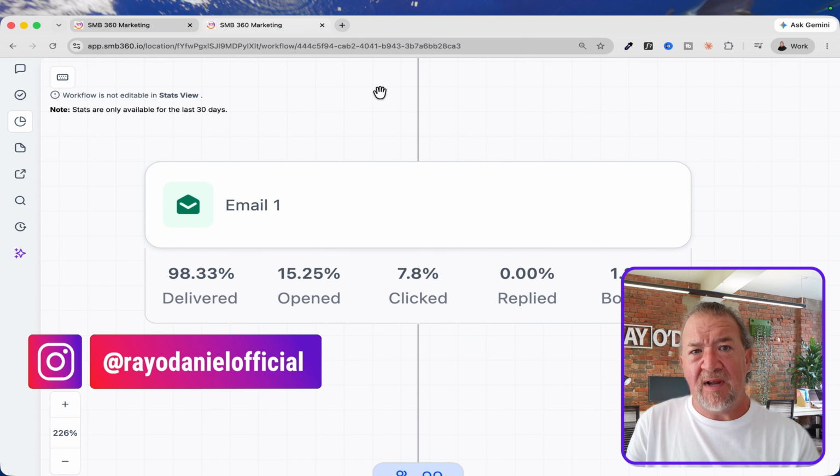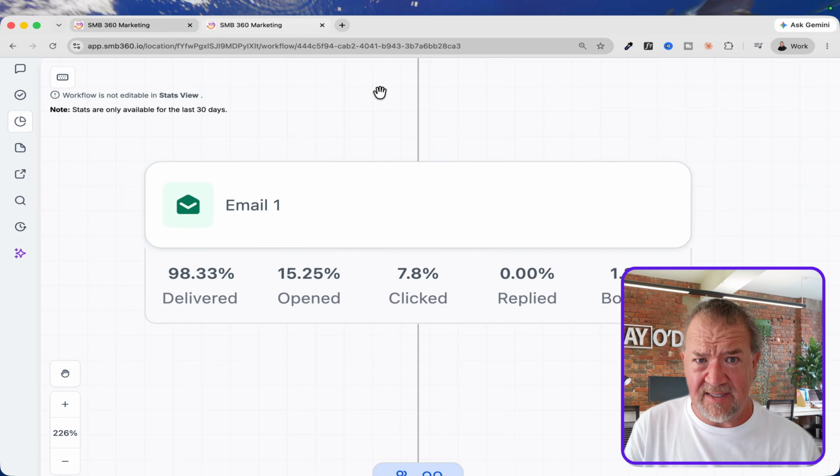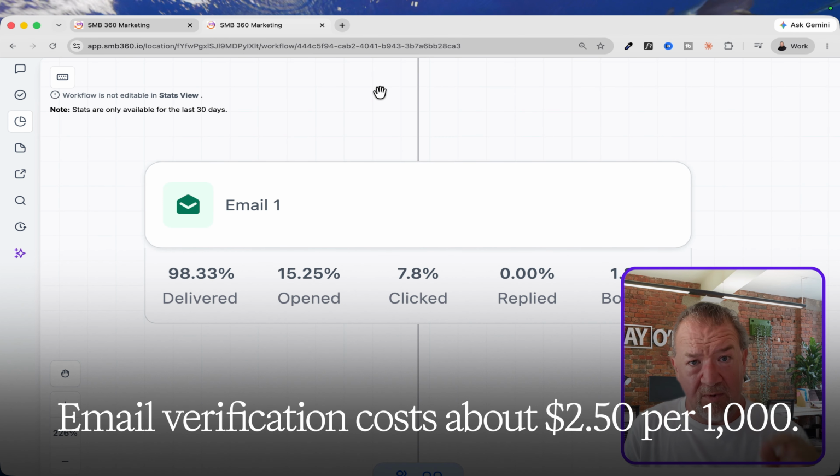Now, bounce rate means a bad email address. So whenever you pull emails inside of HighLevel, it's very important that you clean your list, meaning you need to use HighLevel's email verification system to do that. Now, because this is a live account, I'm not going to go in and show you contacts and exactly how you do that. I'm just going to tell you. Inside of contacts, you need to highlight all the contacts that you want, and you need to go to More, choose the More option, and then there's an option that just says email verification. Now, when you click on that, there is a charge. I believe it's $2.50 for every 1,000.